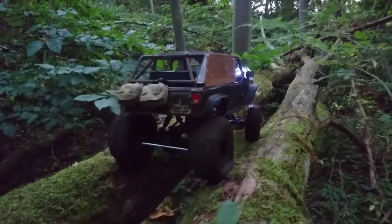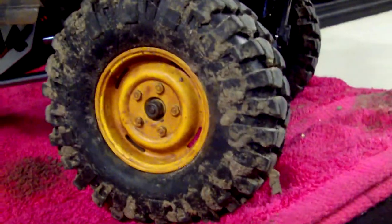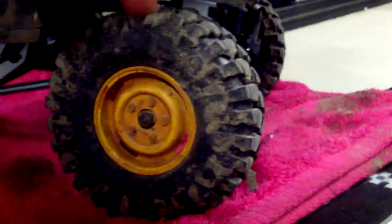I said you were going to rip wheels up. It's got the standard wheels back on it now, and it goes like a trooper. These on the front are some wheels I bought for my Sawback, which were their 102s, and they were a bit too big to fit on the Sawback because I've gone proper scale with the Sawback. They've got frames in. I thought that wasn't going to work. Massive tyres on the back, little ones in the front, but surprisingly, I was wrong.